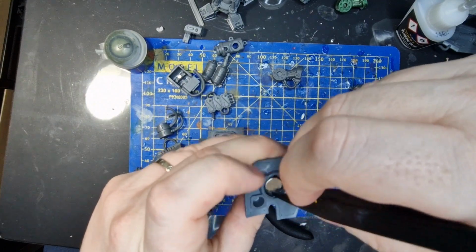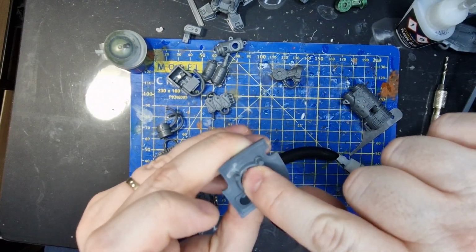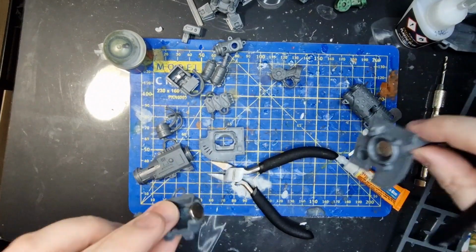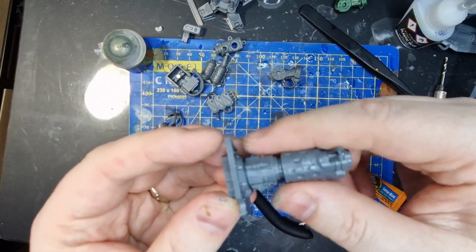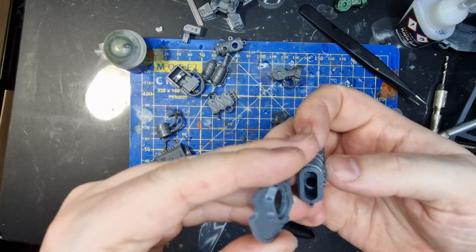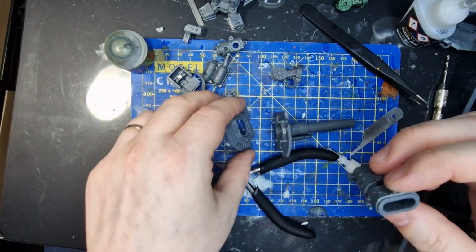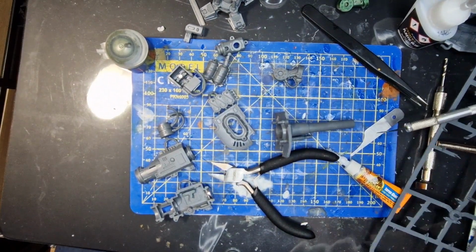Got to get it perfectly in the middle. This is the only thing. So they should just pull together. Now this one is a little bit different because obviously I need to replace this each time. Still, I reckon we're going to have the same basic logic here. If I can find a way to fill that and put a magnet on it.